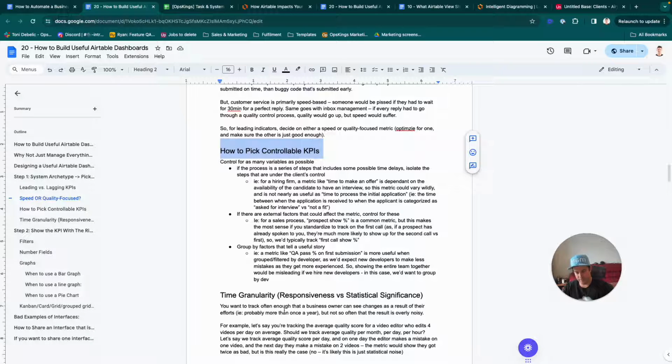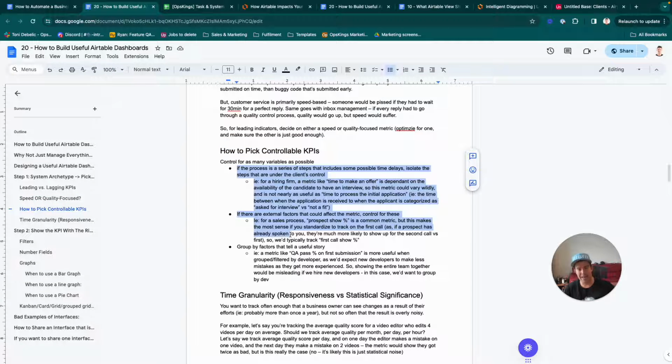But that's going to be different depending on the offer, depending on the traffic source, depending on all these different things. So rather than looking at purely conversion rate, maybe you look at conversion rate increase, for example. It's a little bit more controllable. So anyway, think about picking KPIs that are controllable KPIs.